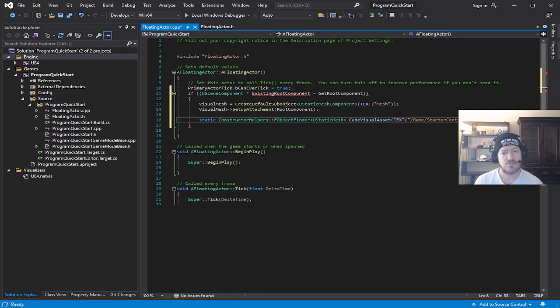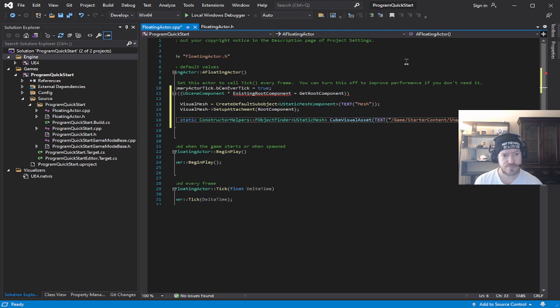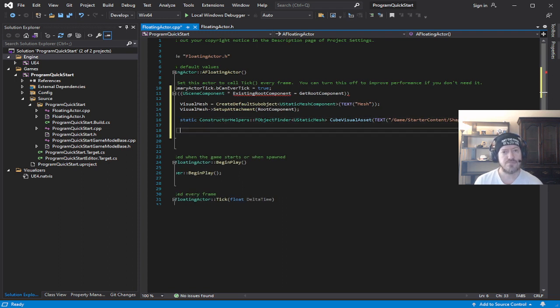I'm assuming that's dot shape. Nope, it's dot Shape_Cube, okay, and then semicolon there. Up above they put the UPROPERTY down on the second line. They really should have done the same in their code here as well, but whatever.